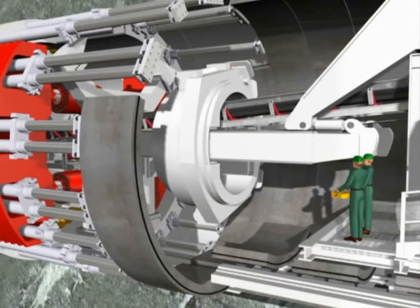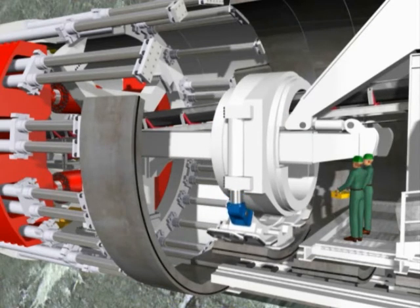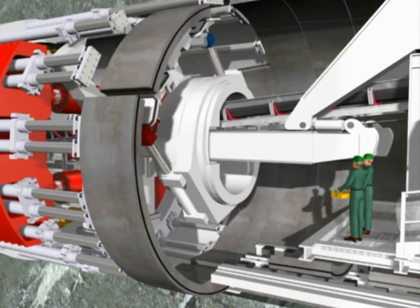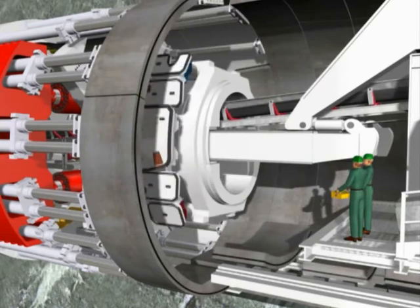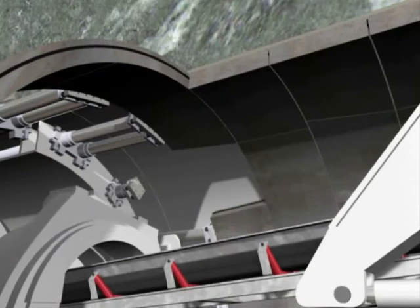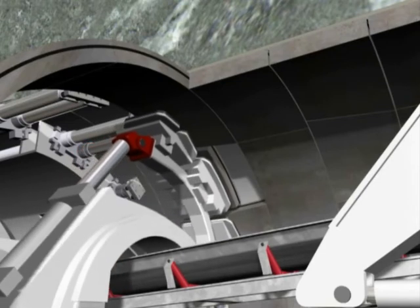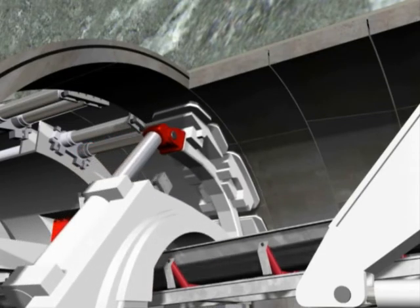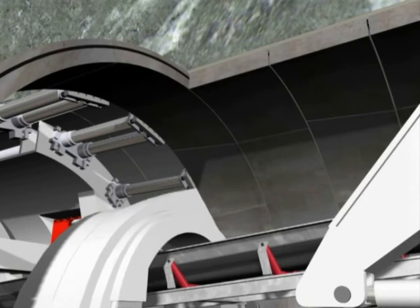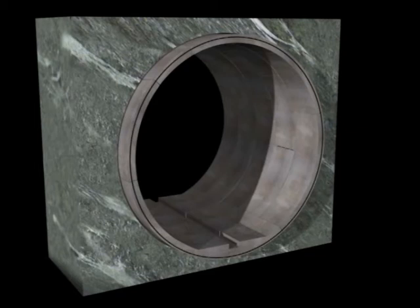At their exact intended location, the auxiliary cylinders are retracted prior to setting a new segment. The segment is set and braced immediately in place along with the overall system by the extension of the auxiliary thrust cylinder. The 2 top segments and the segment key have a flank inclination of 15 degrees. The segment key is not laterally set but pushed in place from the rear, precisely fitting its location. This concludes the setting of the ring, and the tunnel grows, ring by ring.